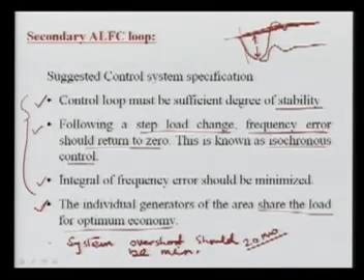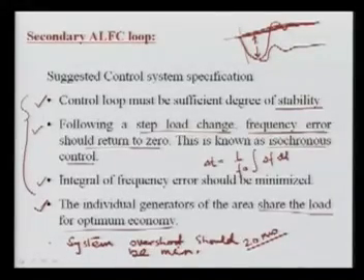Now the integral of frequency error should be minimized. The transient frequency error, as I said, is not possible to eliminate. So here the integral of the change in frequency, integration of change in frequency with dt, from 0 to time, we want to minimize. This change in time, that's a time error, can be expressed in seconds, and we want to minimize it. This basically shows how fast you are achieving.